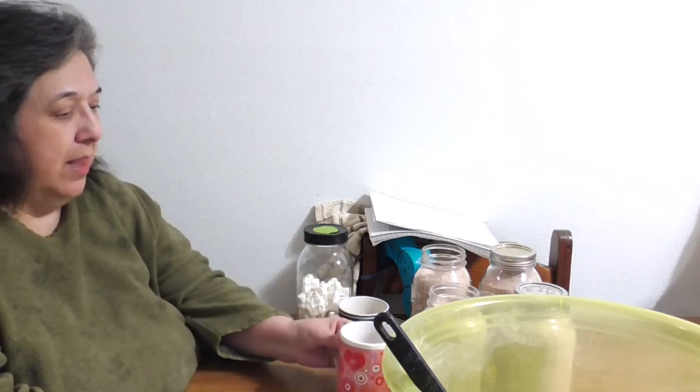You know what? It's not near as sweet as all the other two. And I'm really surprised with the powdered sugar because everything was measured exactly the same. So that's really surprising that powdered sugar is not that sweet, because all powdered sugar is extra ground, regular granulated sugar is all that is. And you just keep on grinding it, blending it in a coffee blender, whatever you have, until it turns into powder. That's all it is. But it's not near as sweet. So I guess for those who really don't like a lot of sugar, that would be a good one, is the cocoa with the powdered sugar.